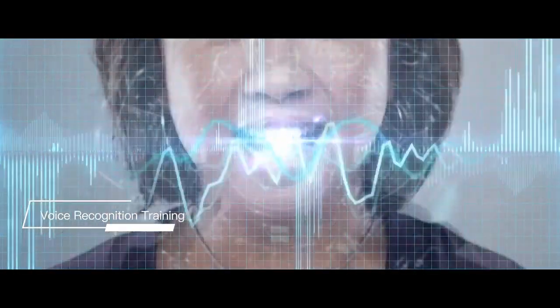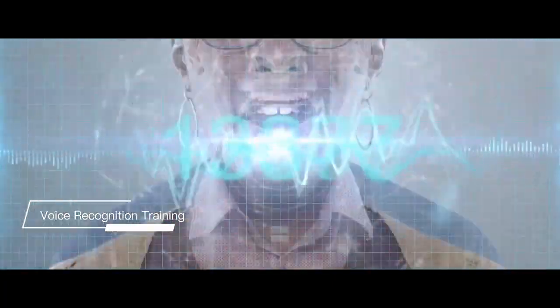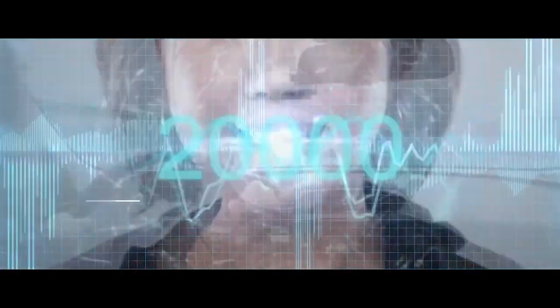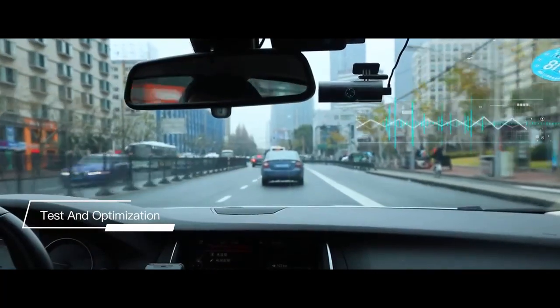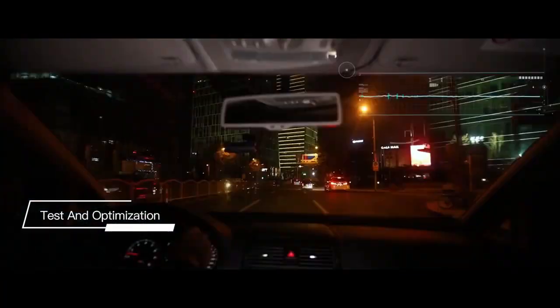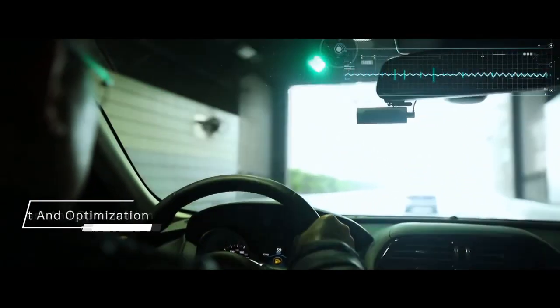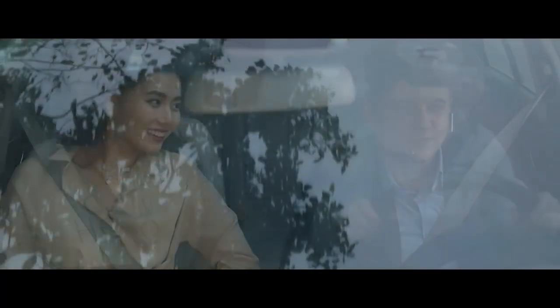Integrating AI algorithm, 70My trained the voice recognition model with more than 20,000 different voices, accents, and dialects to make the recognition as accurate as possible. The 70My team kept testing and optimizing the product over five months in different vehicle environments. Your driving experience will now be more enjoyable — with your hands on the wheel, you can still capture perfect shots or videos with just your voice commands.